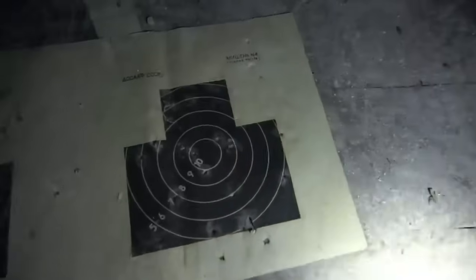So right, we're going to take a walk down this shooting range. Now apparently at the end is targets. I'm still going, guys. Still walking. So here on the ground are the targets that I was talking about. And as you can see, we got one in the center and a few on the outside. So his aim was pretty damn good.